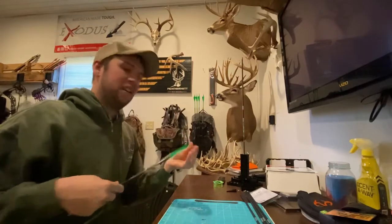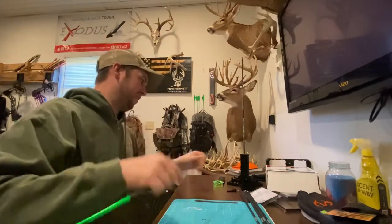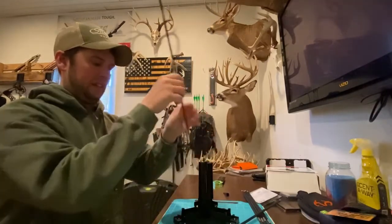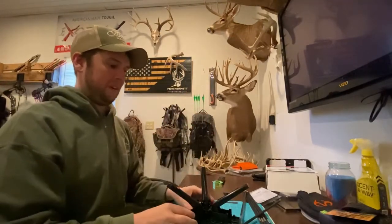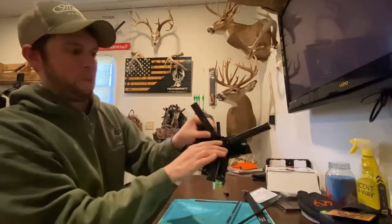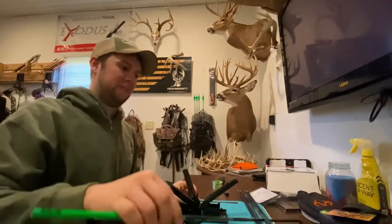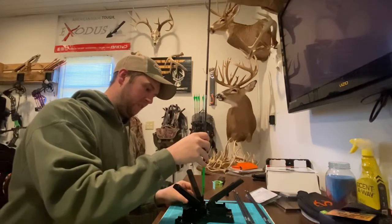Once you've got your wrap on, you don't have to use wraps — I'm just using them because I like to see my arrows and like a little bit of color. So here's the tower jig. It has these three arms that you open up, you put the fletchings down at the bottom of each one, and then there's a post right here where your arrow is going to sit.